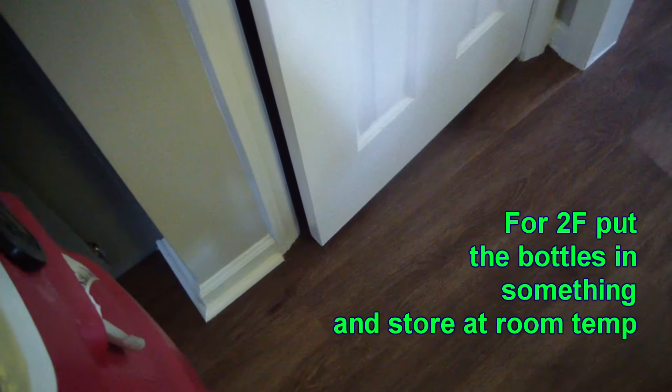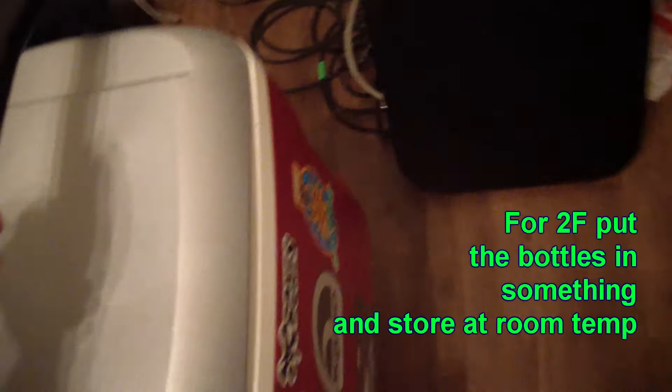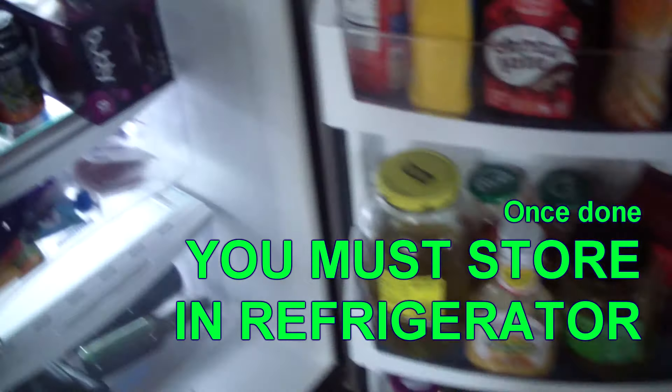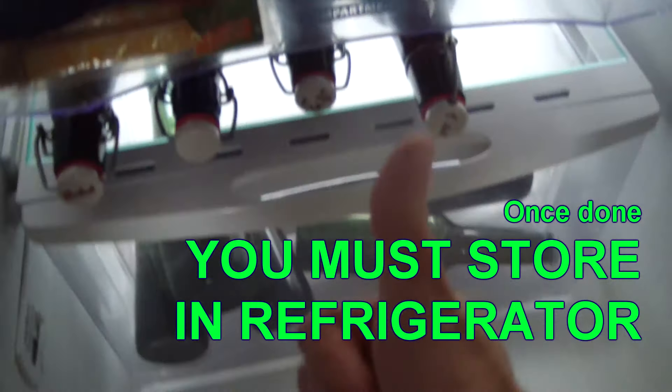How long does 2F last? That depends 100% on what you put in there. If you just want to make your drink fizzy, put a little sugar in with your kombucha and give it two days. To test it, just crack it — if you see bubbles start to form, you're probably good. If nothing happens, it needs to go a little bit longer. With fruit juice or frozen fruit it happens very fast, maybe one to two days. It all depends on the sugar content of whatever you put in there.